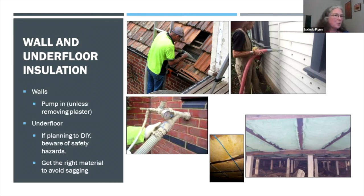Now, why would you choose one or the other? Well, for example, our house in Hurstbridge is on a hill, it's on stilts, and there's quite a lot of airflow under the house. And we only had floorboards, no carpet or anything. So for us, underfloor insulation was quite a high priority. Whereas if you have a house that has a bricked in enclosed underfloor area, there's really not that much airflow, and you've got floating floorboards or carpet throughout almost all the house, I probably wouldn't even bother, because those things are all stopping the airflow and stopping heat transfer.